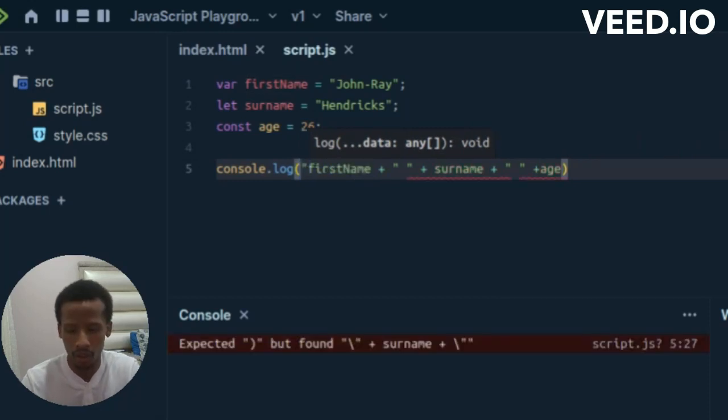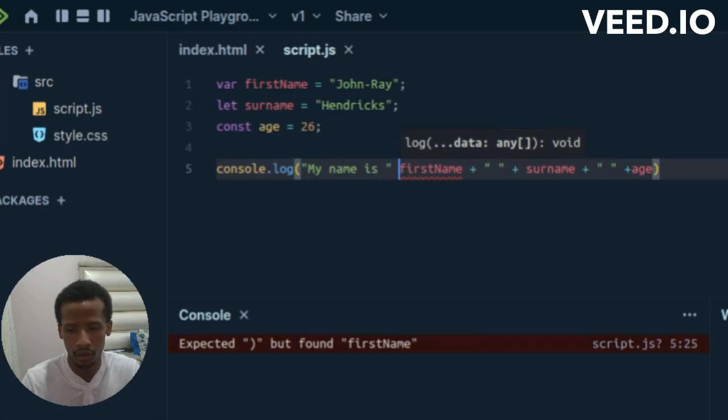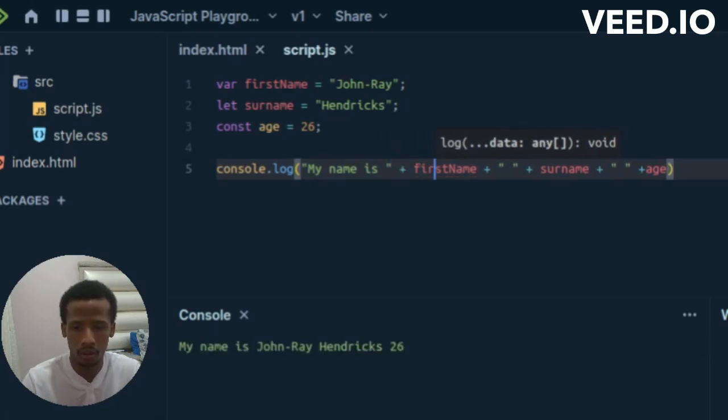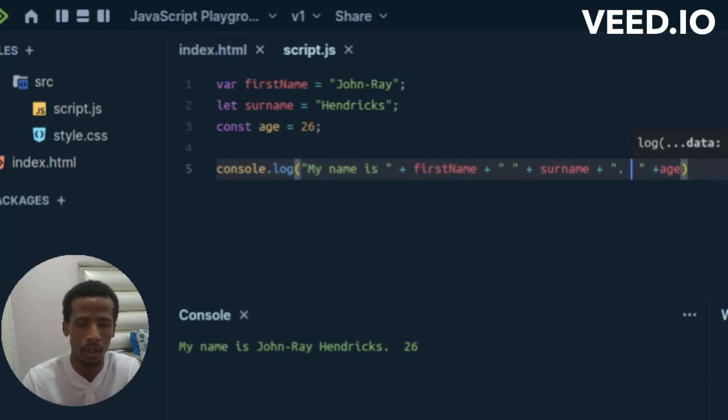So I'm gonna say between quotation marks, my name is, and then concatenate it. My name is John Hendricks. Full stop. Let's say comma, and I am, 26.